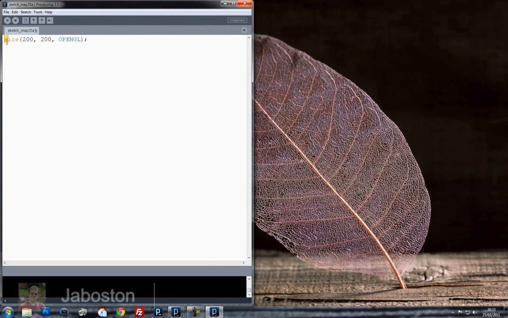Okay, so we've set up our size at 200 by 200 and we specified our 3D renderer, which is OpenGL, and OpenGL allows us to play with 3D things. So what I should probably do is stick that in void setup as well.